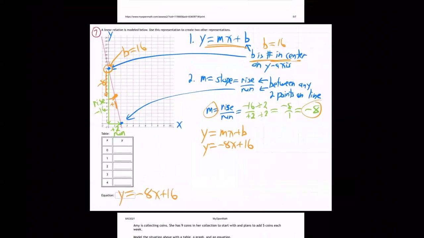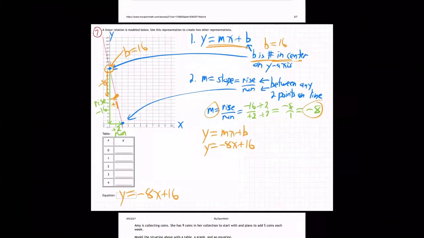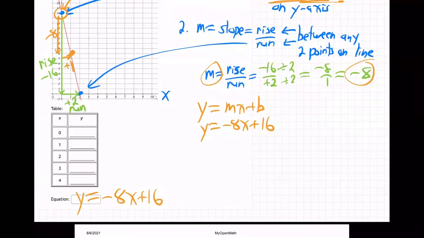Does everybody see how I got the equation on the bottom? So again, let me run over it one more time. The equation of a line is y equals mx plus b. You start with the b. The number at the back is the number where your line hits the y-axis, the number on the center line. So that's 16. So b is 16. And then the m is the slope, the rise over run. So it's how far down and over between any 2 points you want to pick that are clearly on the line on grid lines. And that's the m. That's the number that goes in the front, the slope. So once you have that equation, then it's easy business to get the other points.